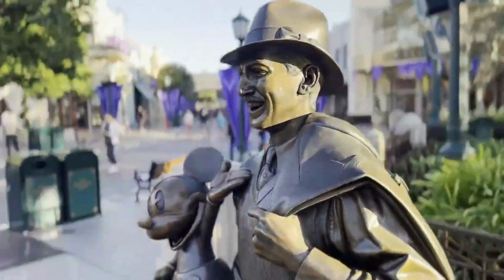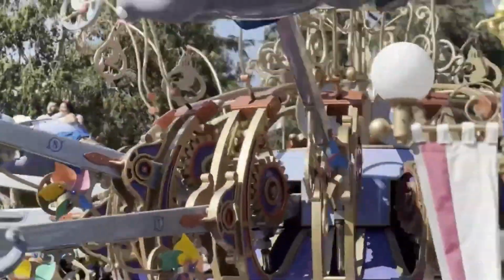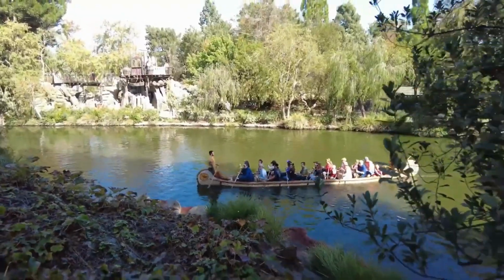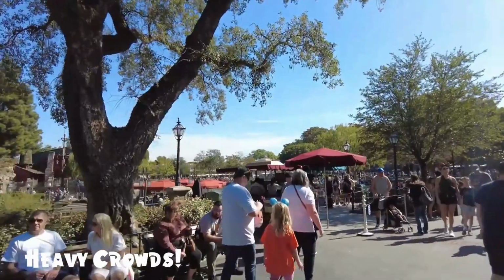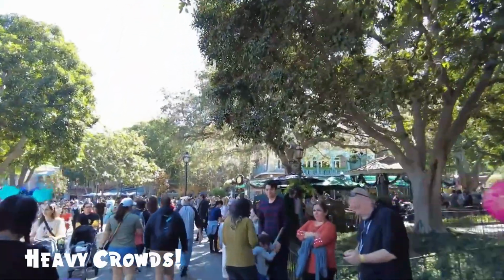We don't know anything about running a company like Disney, but it seems like these cuts are short-term solutions that could be doing long-term damage to the company and product that could take years to undo. Chapek is really putting this in the hands of the crowds, which are continuing to pack the parks. So far, the holiday season has seen heavy crowds. New Orleans Square waterfront is usually packed.